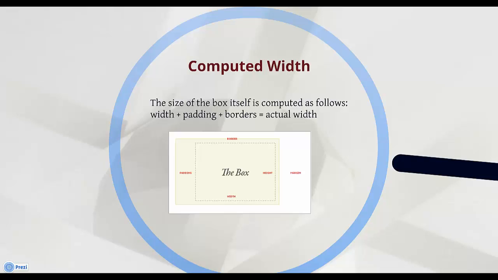Then the next item that we really need to look at is going to be the margin. Okay, but before we figure the margin, we have to figure out how big is our actual content, our padding, and our border. How big is all that? And the way we figure that is we're going to take the width plus the padding, plus the border, and this is going to be the actual width of our content area. Okay, so we have to take that into account when we're starting to build our site.